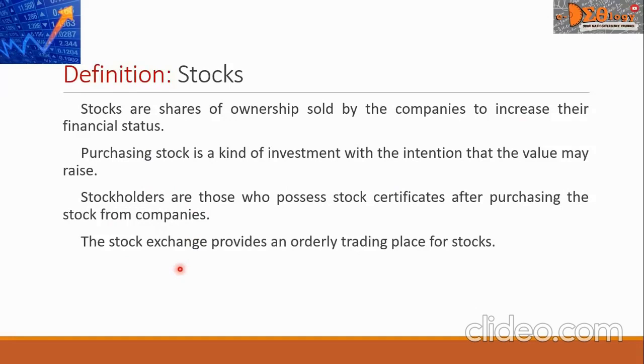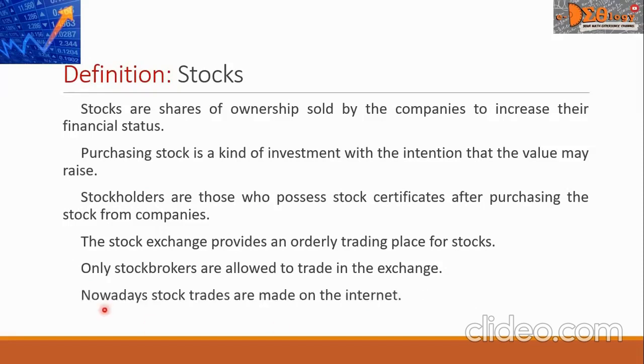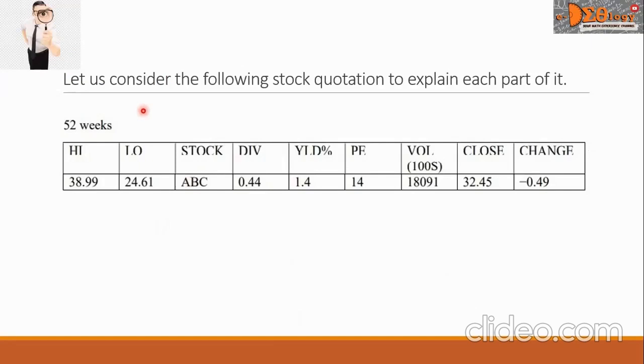The stock exchange provides an orderly trading place for stocks. Only stockbrokers are allowed to trade in the exchange. Nowadays, stock trades are made on the internet. Let us consider the following stock quotation to explain each part of it. This is what you will see in the stock exchange bulletin.